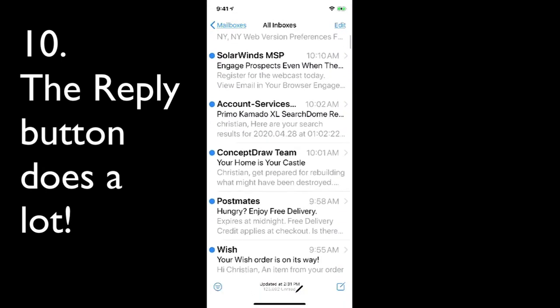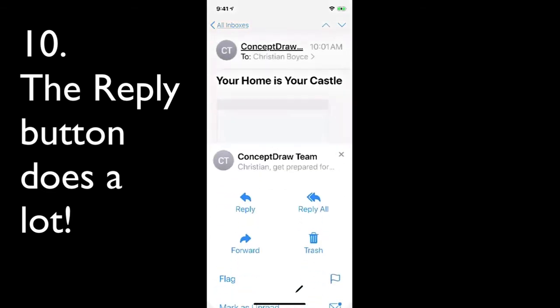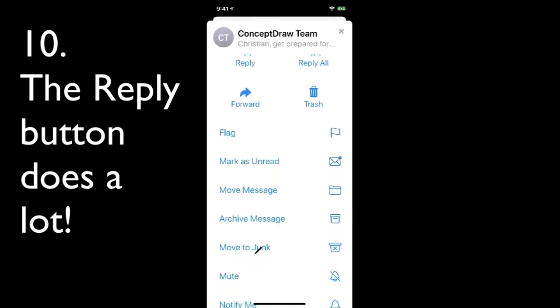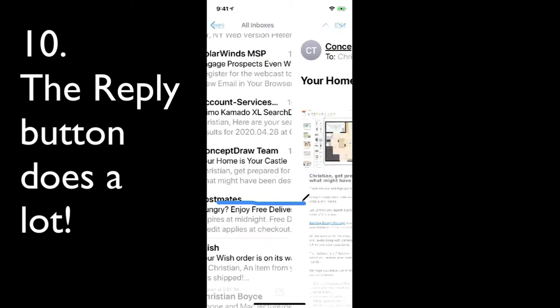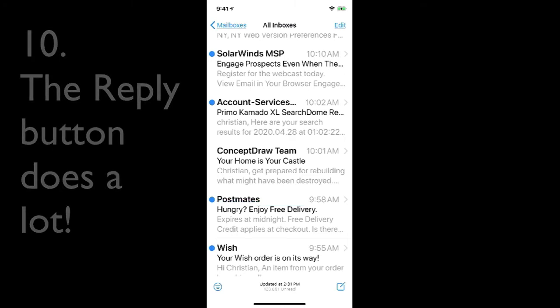I'll just pretend that this message was from Amazon, and when I touch my button right down here, it would suggest move to my, quote unquote, orders folder. So it's really good at this. If you just look, you'll see that it's figuring out what you do, and if you just let it suggest things, it's probably going to be right.